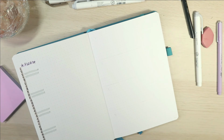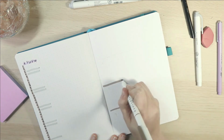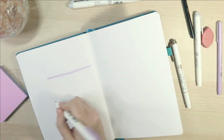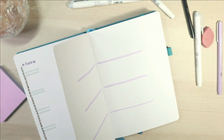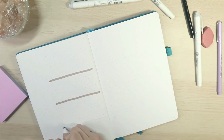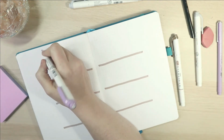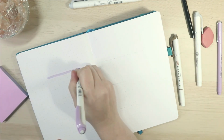As for designing the weeklies, they are pretty uniform. I alternated weeks for having either the brown as the line dividing the two, or the days, and then I'd have the purple. So it was just kind of an alternating of the brown and the purple, and then I went back through and wrote out Monday through Sunday with their days, and the extra box is for anything coming up in the next week. You'll also notice that there was a big blank space on that front page because of the way that the first week of December falls.